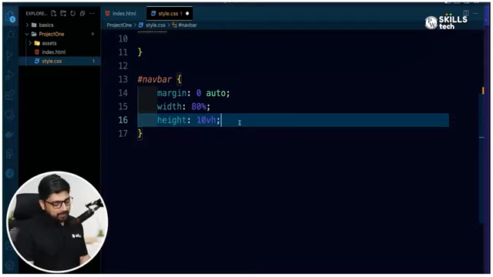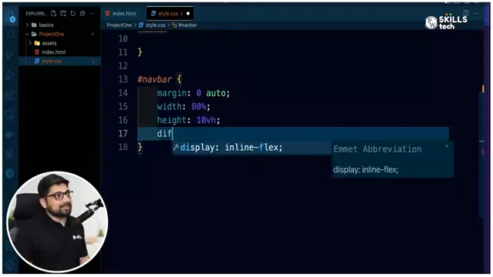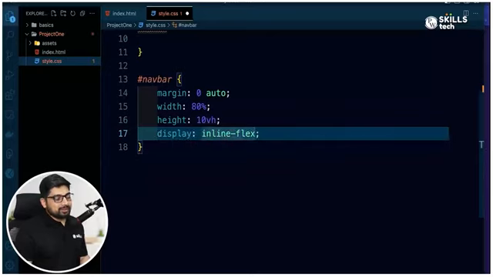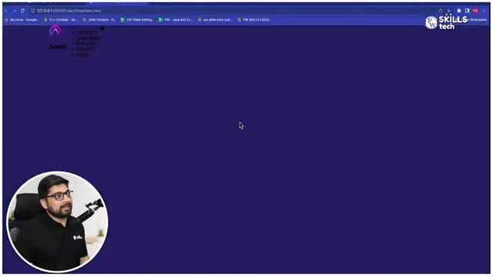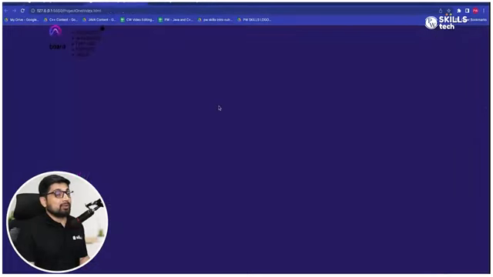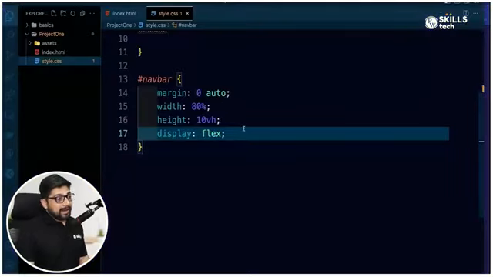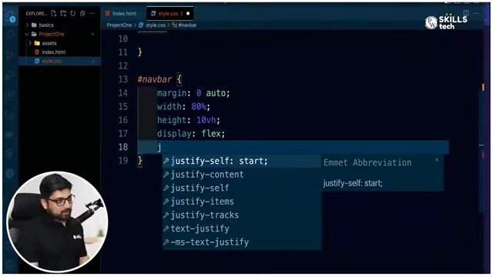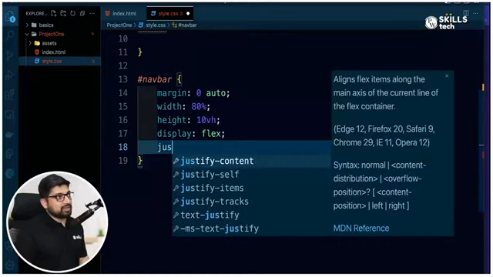Now on top of this, we'll be using one of my favorite properties, which is display. And for display, we'll not be using inline, block, or anything like that. We'll be using something cool, which is flex. I love flex. The moment I do the flex, there we go. Everything is already looking the way we want it to look. The board is here, definitely on the top, but notice this is very close to it here. So at least they are in rows. That's what my goal is. And then I can simply go ahead and add two properties as well. The first one is justify-content.